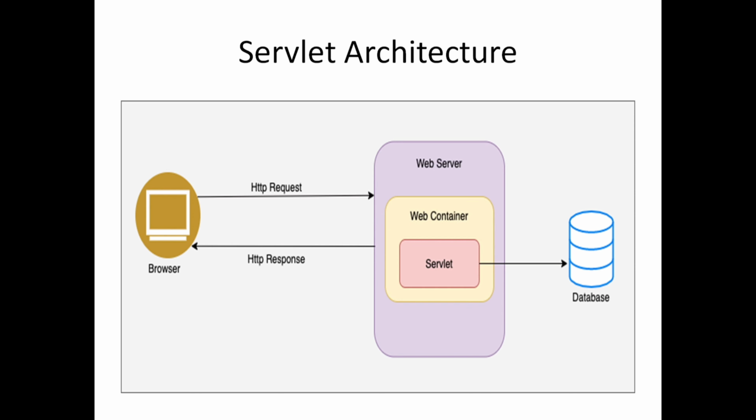The web container contains multiple servlets and it forwards the HTTP request to the appropriate servlet. The servlet interacts with the database and processes the response according to the request, and finally the response is handed over to the server and that particular server sends back the HTTP response to the browser. This is the basic architecture of your servlet.